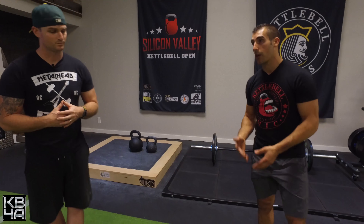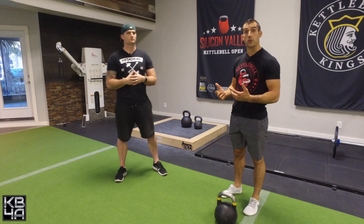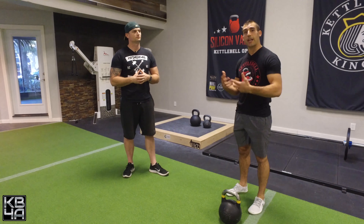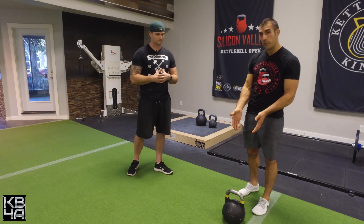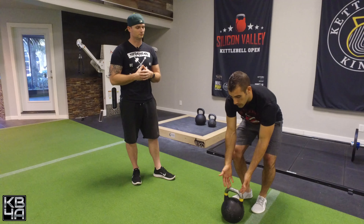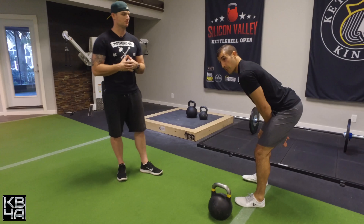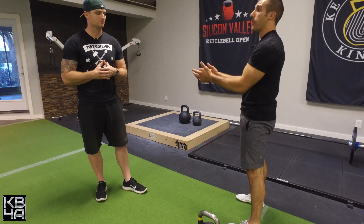If you think about this type of swing and we were to regress it, the hard style swing or hinge-based swing stems from a deadlift. You can kind of think of it like a dynamic deadlift. And if we're looking at the implement we're using, one of the really nice things about a kettlebell is just the way the bell is constructed — because you can't obviously swing a barbell through your legs. But the fact that it's more narrow, you can feed it through the legs and really almost mimic the exact same pattern of how the posterior chain is loaded, and you can do so very powerfully.